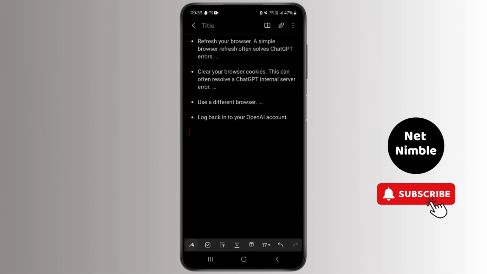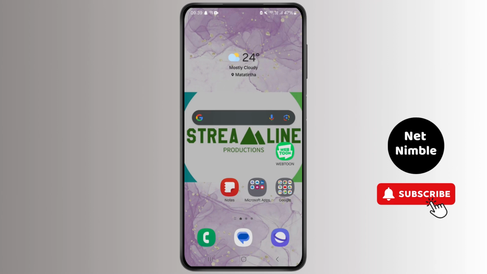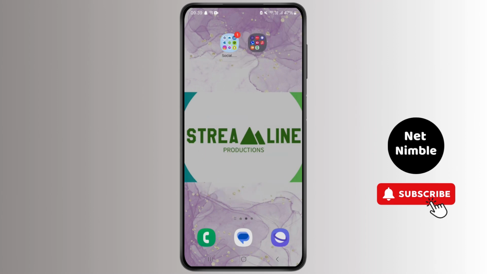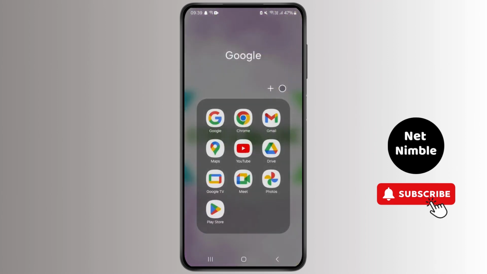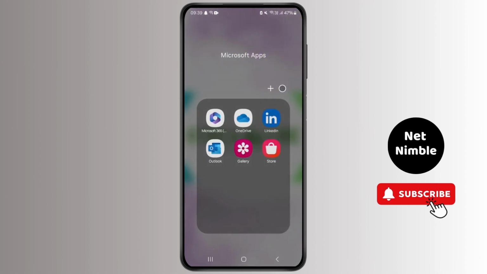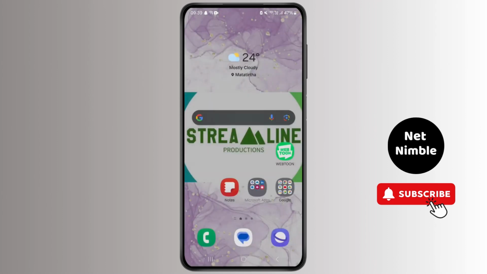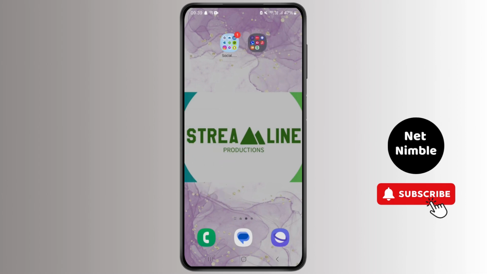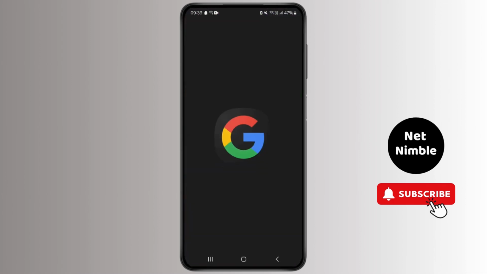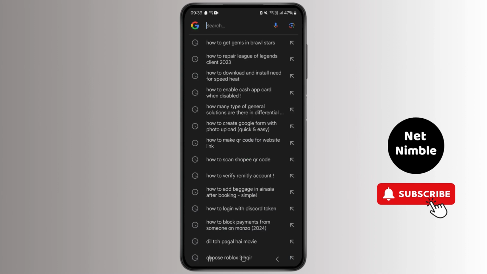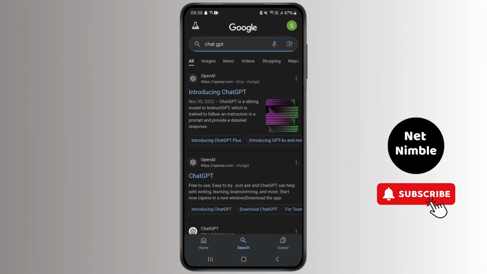There might be other problems as well in your ChatGPT. So if the browser even after refreshing does not work, then I would refer you to choose any other browser. Like if the Google Chrome does not work, then you can use Mozilla Firefox and any other browsers that you have on your device. So that might be the good solution for you to use your ChatGPT, and just search for ChatGPT on any Google or other browsers that you use and just log into it, and then this might solve your problem.